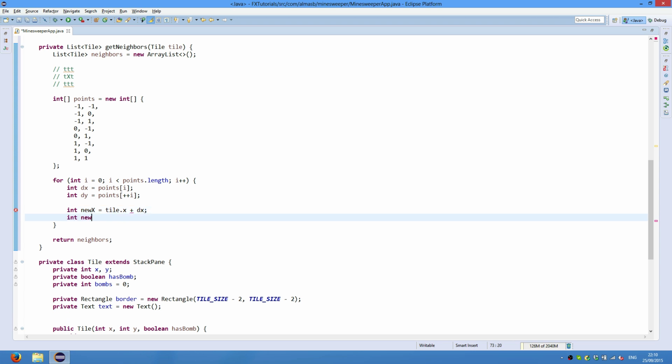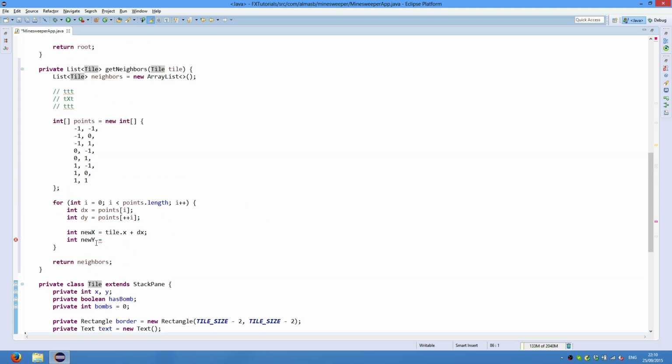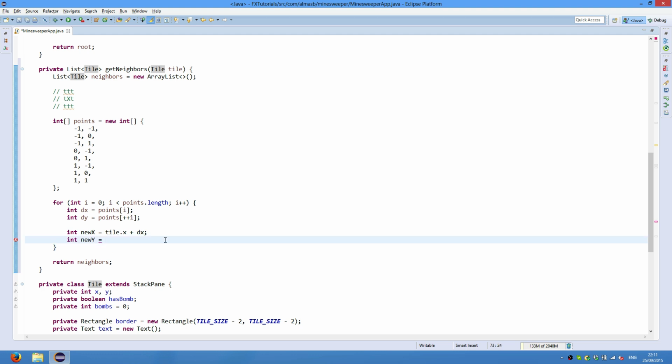But if you're writing this in a different class, then you will need to provide public accessors, getters, and setters and stuff. New y is tile y plus dy. Because we already have minuses here, we don't need to worry about them.